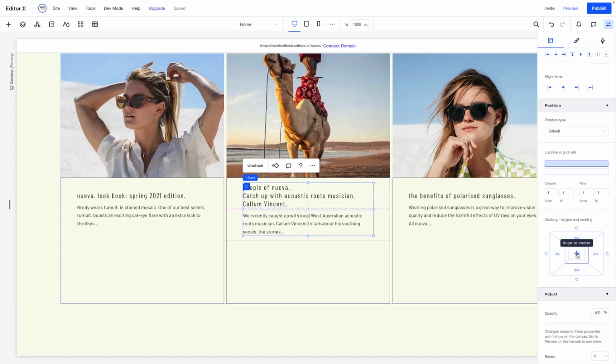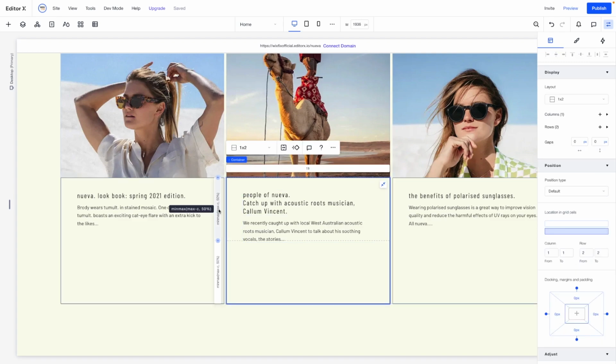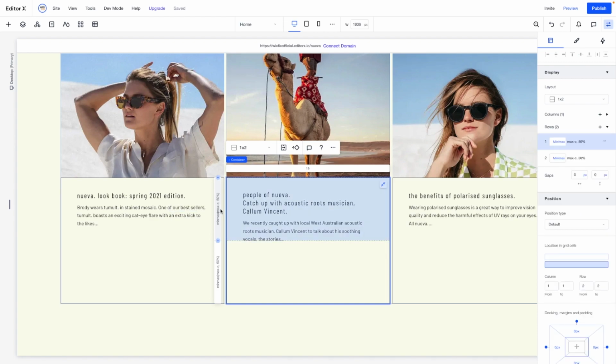Now I want to make sure that this stack is centered, but I do want to add maybe like 40 pixels on the top and bottom, just for margin. I also want to come over here to the row height for this top row, and I want to set this to minimum content.